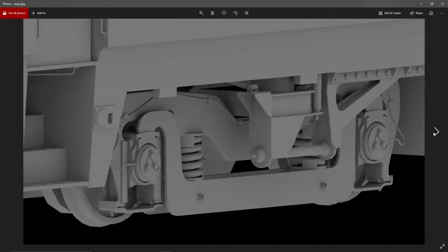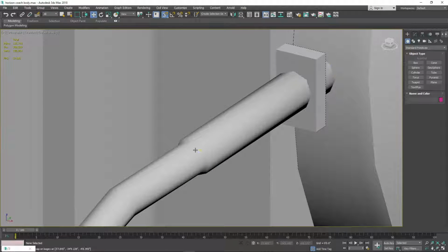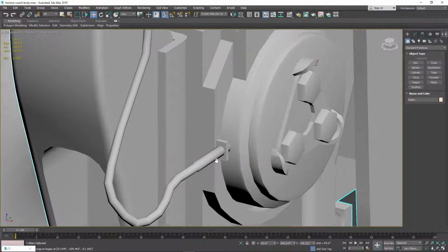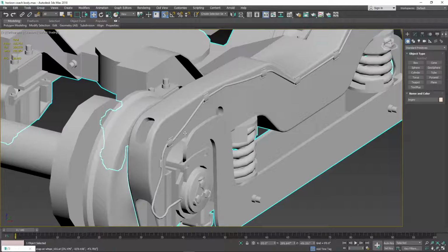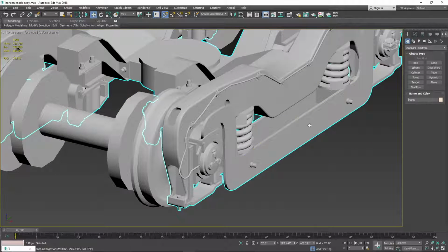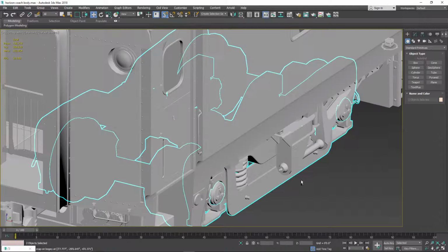So you can see that right there, and then there they are with the speed wiring. Another thing to note about the speed wiring is that I modeled the extra thickness to where the sensor would be, and then I put the screws and everything for the wire holders, not the receptors. I'm a dingus. And then, of course, there are some obvious changes to the bogie frame, but we can get into that later.